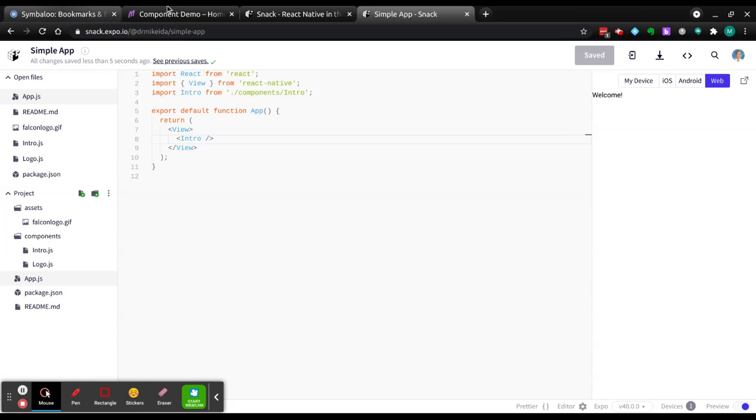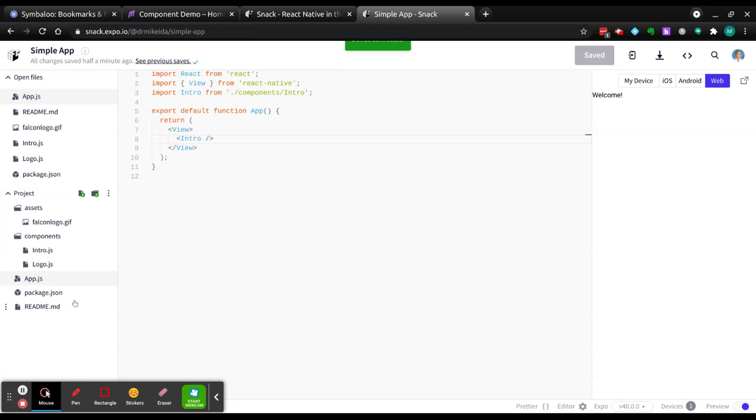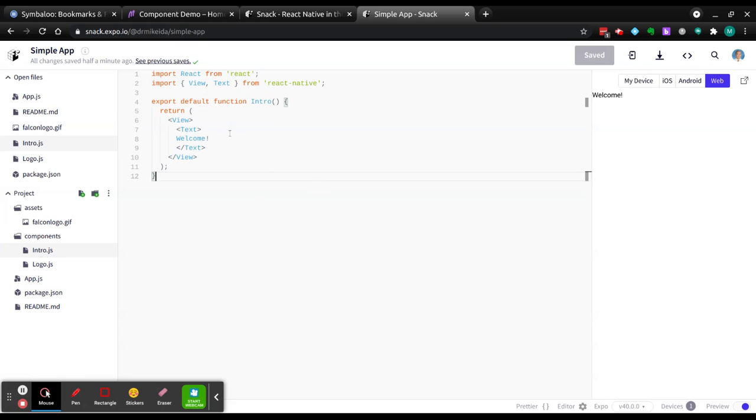Now, in addition to the welcome text, it's also got some other text there. So let's go ahead and put that inside. The other text is just plain body text. Kalani High School is a 9 through 12 high school in East Honolulu. So let's put that in. Let's go back to our component, and it lives in this intro.js. We've got one text component, which is just a welcome message, and we're going to put another one.